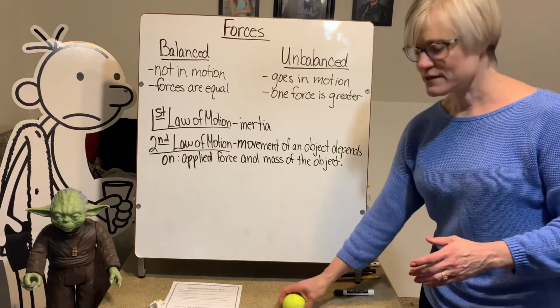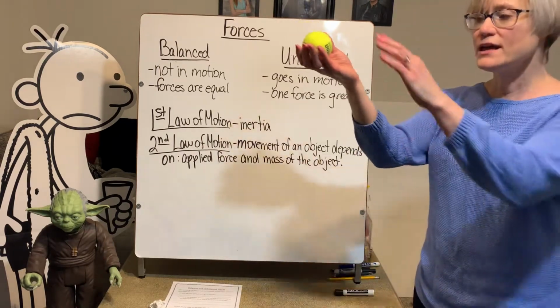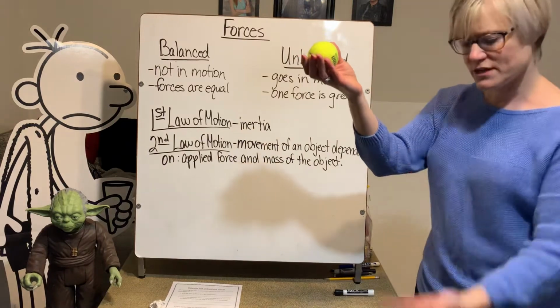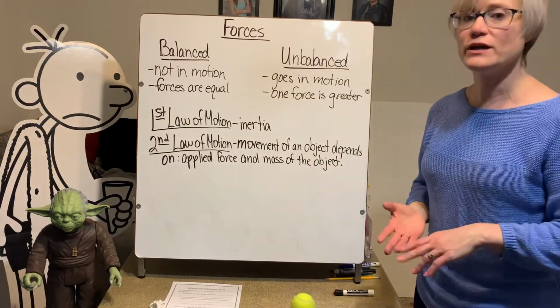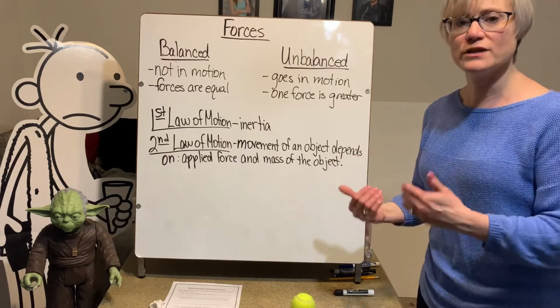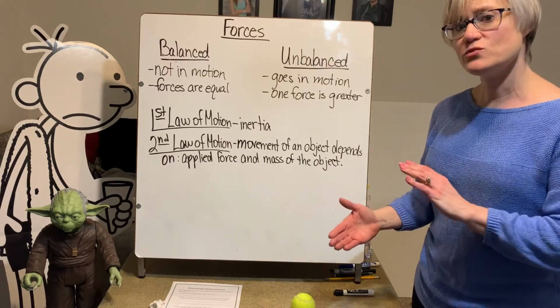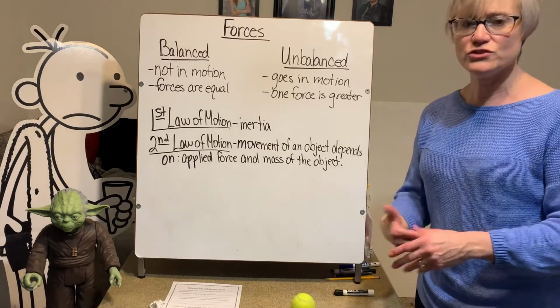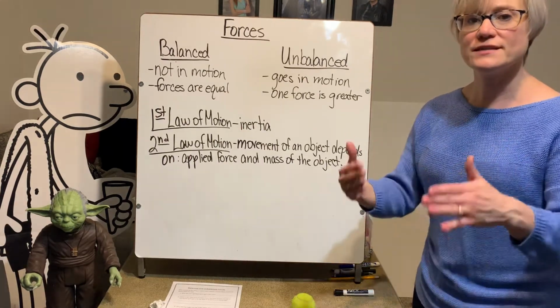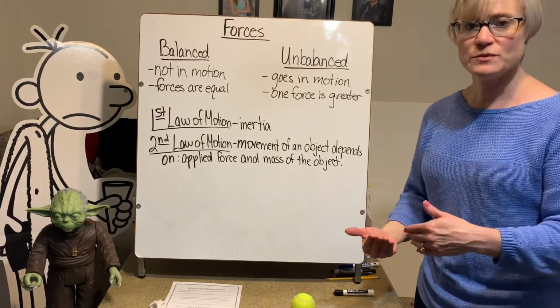Now, if I take this ball and I hold it up in the air, again, it has more potential energy because it's farther from the ground. So the mass of an object or how far it is from the ground affect its potential energy. Now, kinetic energy is when that potential energy is released. So once you apply a force to an object, then that releases that energy and the object begins to move.